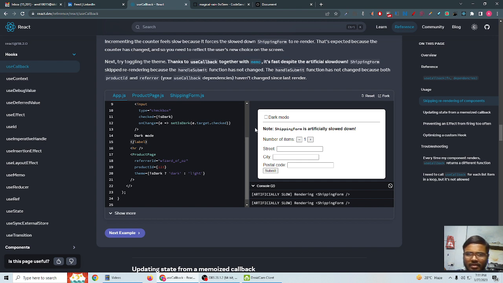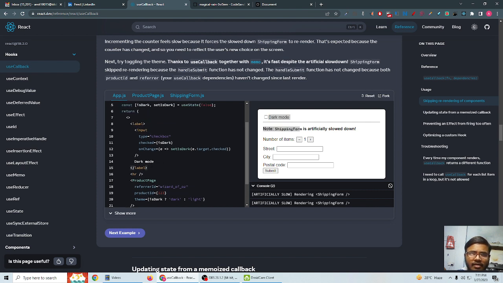This whole thing is the product page, and this is an input tag with the horizontal line and the checkbox. Here you can see it simply bifurcated.